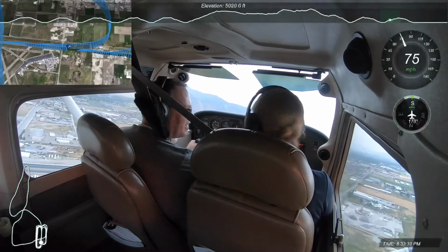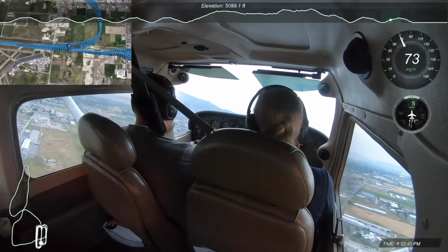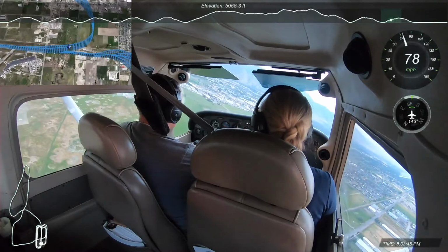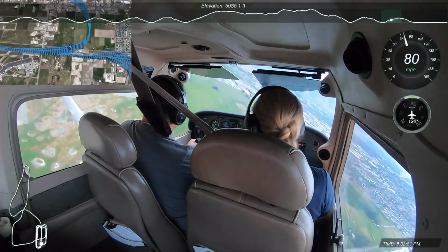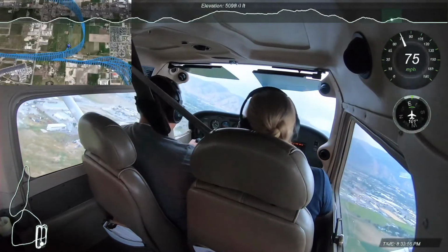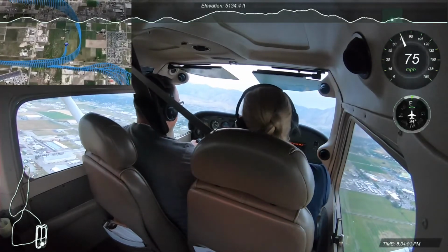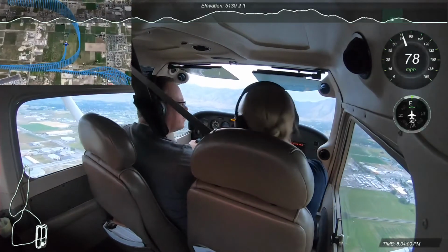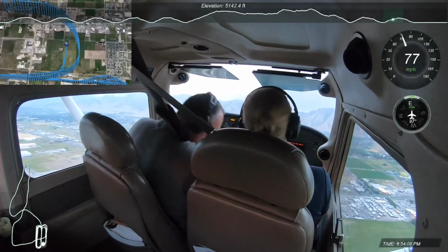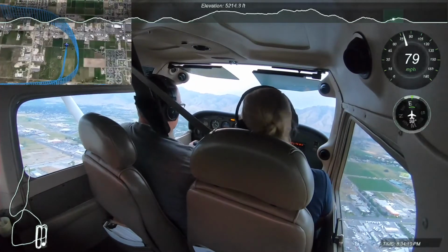I'll get my money's worth tonight. Okay. I wanted to do way more short field, but we're not going to do this. Just watching the airspeed. Weird. It just really dropped. I notice I do little softer banks with the wind, because suddenly if the wind hits one wing harder than the other, it can rock me a little bit more than I want. It's because we're in a climb.